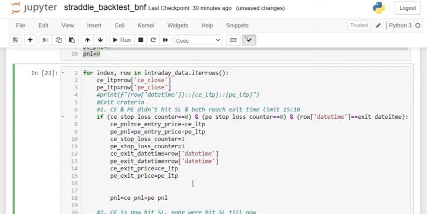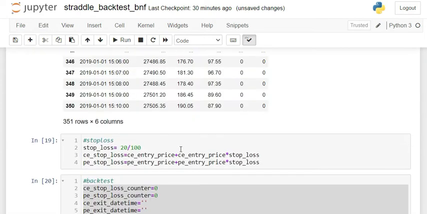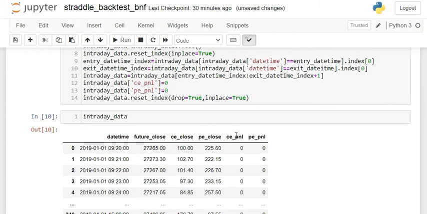Now we can do one thing. Whatever call PNL and put PNL will generate from here, we want it to be added here in my call PNL and put PNL of intraday data. So how to do that?